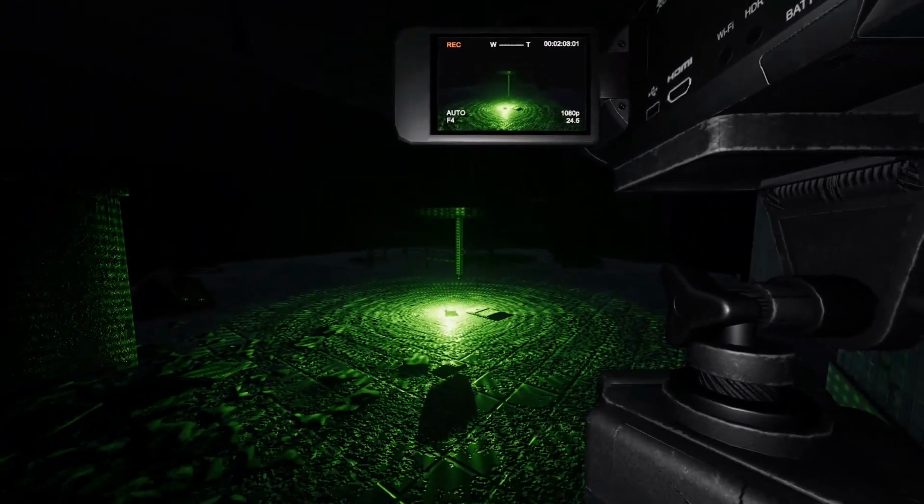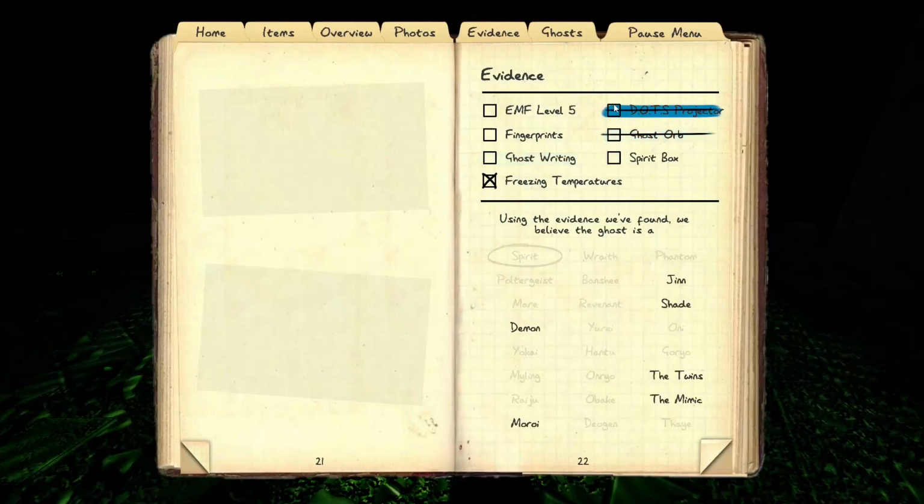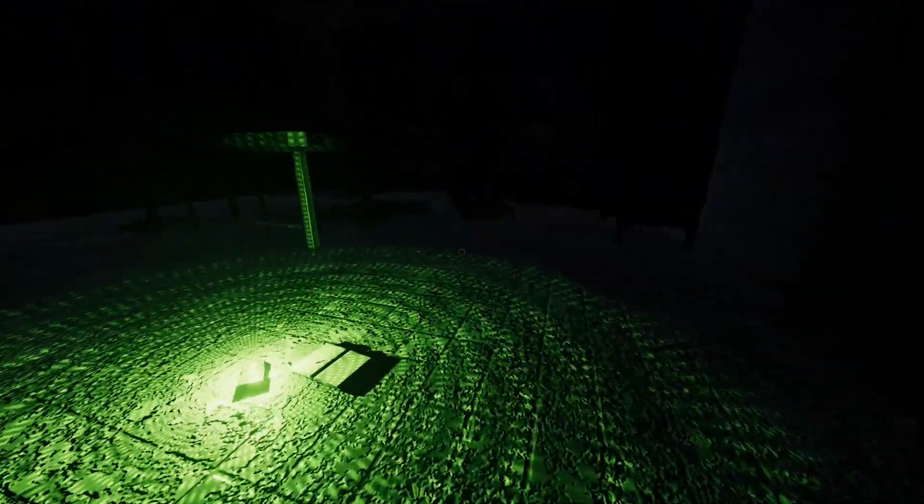Getting a whole lot of jack diddles. Usually, we can start ruling things out by now. Well, we know it's not orbs. Doesn't look like dots. We haven't had enough EMF. I'll check spirit box one more time. We really need a door touch or light touch. Can you give me a sign?